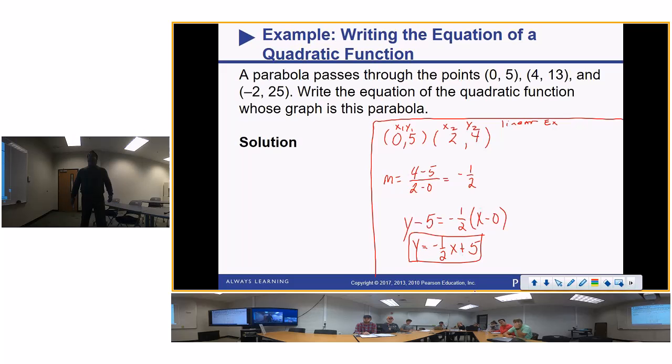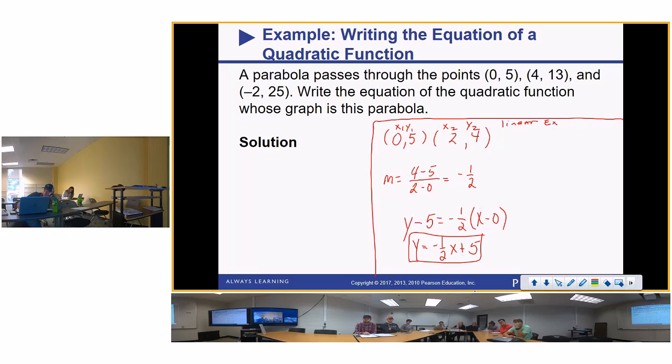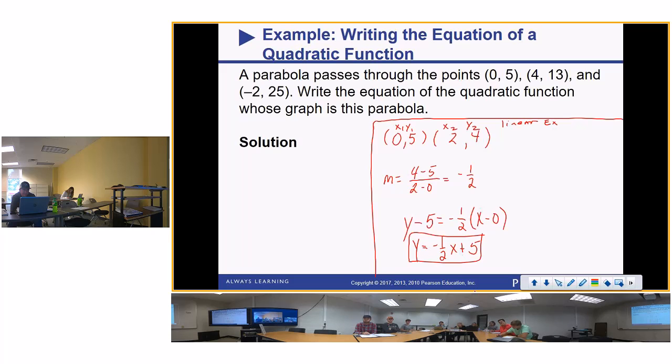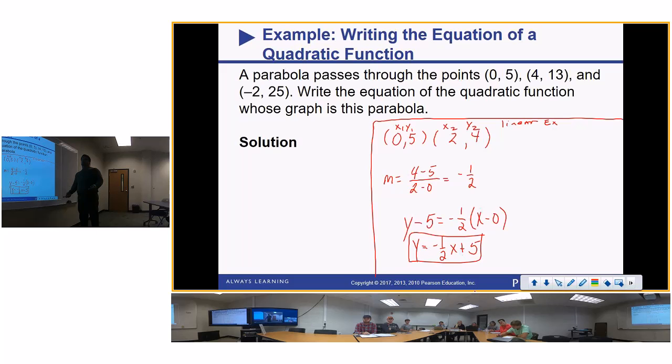Now we're going to do it with a non-linear. And usually, these questions are designed so that the points will help you find the equation. The ones that are not, you do on the calculator or the Excel spreadsheet. That's when I tell you to use your calculator. I'm not anti-calculator. I'm just anti-calculator drill team.